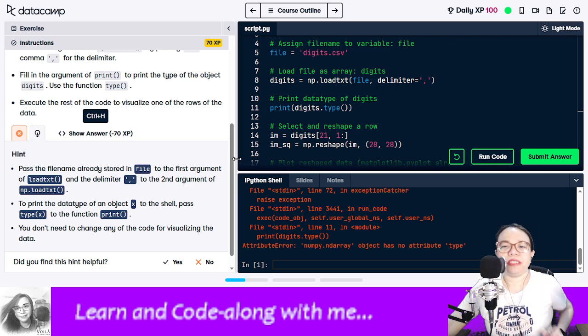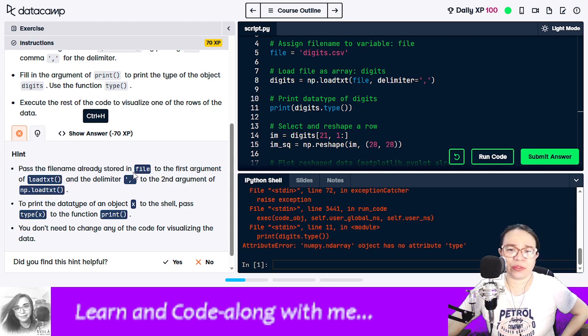So what could be my error? Pass the file name already stored in file to the first argument of load text and the delimiter to the second argument.